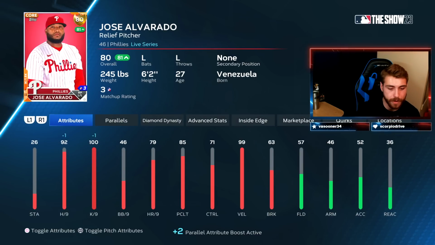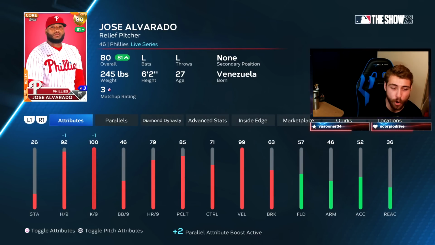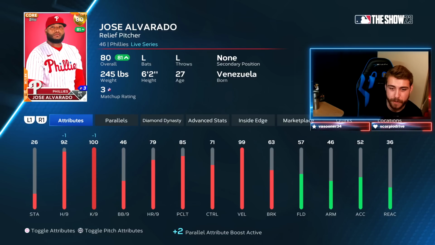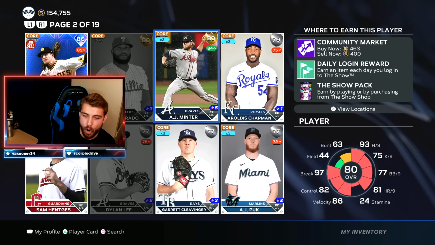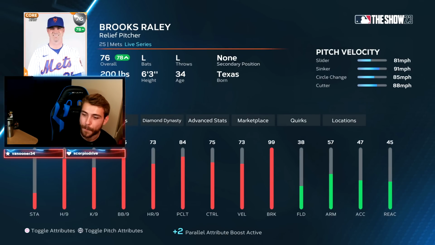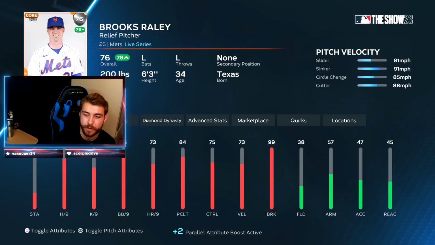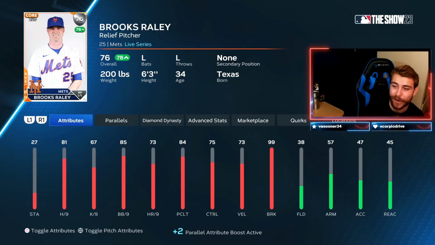We got Jose Alvarado, another guy who's probably going to get a PUTM card or a good card in general. He's always my guy in BR, especially when he was a silver. Great pitch mix with the sinker cutter combo, throws hard. And then finally, we'll end things off with Brooks Raley right here. Perfect mix, sinker cutter combo, doesn't throw hard, but he gets the Hoffman boost if that's good enough for you.